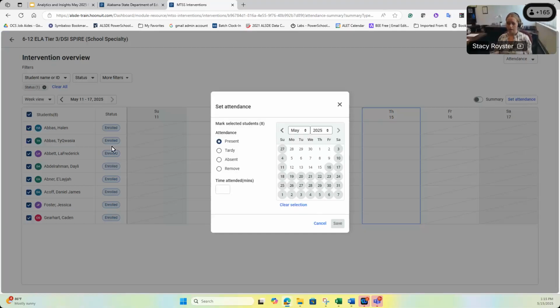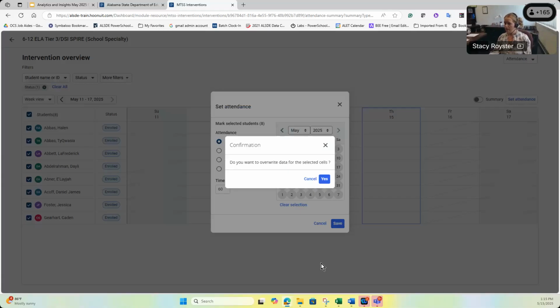Present, tardy, I've got all these 8 kids. What do I want to do and what do I want to put as the time? So I'm going to say, yep, they were all present for 30 minutes, 60 minutes, whatever it is. Hit those dates, always got them here, and then save that selection. What week am I in? May 11th. So 12, 13, 14, 15. Whatever dates I have that I've built that calendar out for, I would click them, hit save.